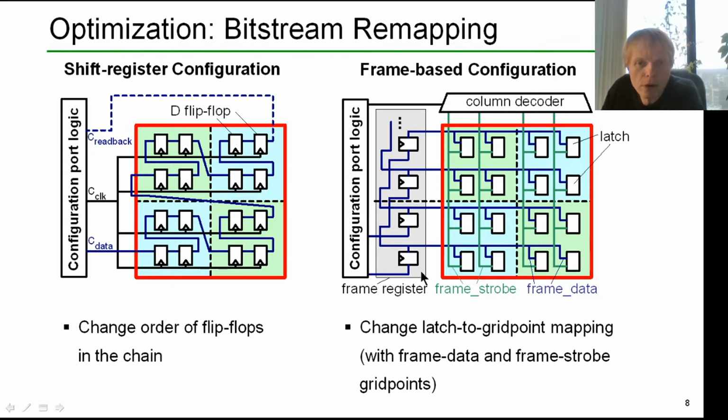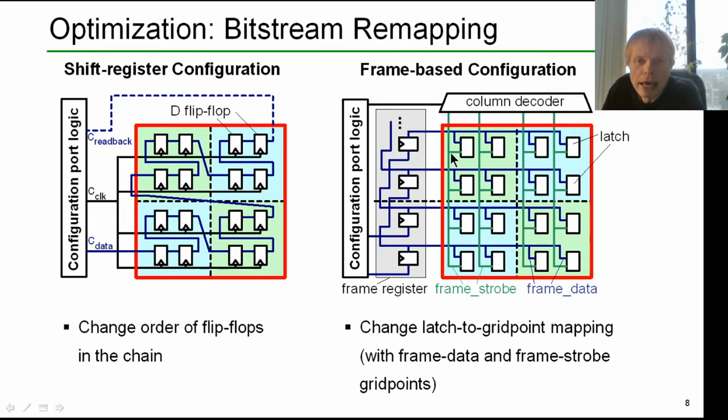So these are my configuration data, and then you can strobe it into cheap configuration latches, and the latches are decided by a column decoder. Let's assume that this would be a CLB inside your fabric, then a CLB needs typically a few hundred configuration latches, so that means you also have a couple of frames and you would configure them one after the other. You get the idea. Our optimization with bitstream remapping works slightly differently for frame-based configuration.